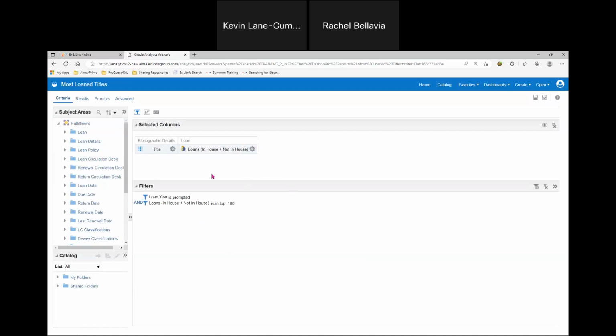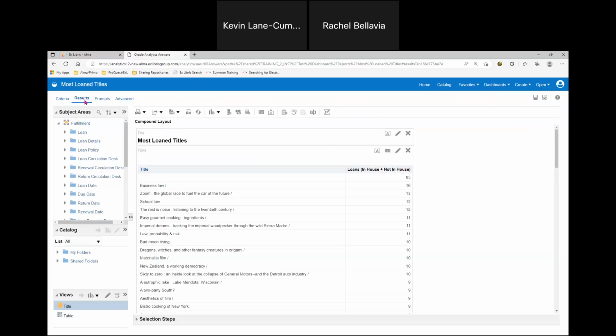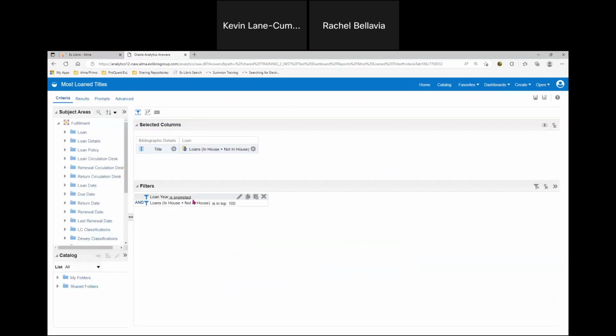Now, you might remember we talked a few weeks ago about the fact that if you see a filter on a report and it says is prompted, and then you actually just open the report itself, it's like there's no filter, because it's looking for a prompt and it won't find a prompt. So for instance, I flip over to this results page. This is all years. This is all loan years. I know the numbers don't add up to huge numbers, but it's not just a particular year. That's what the is prompted will do if you're just looking at a report with no prompt.